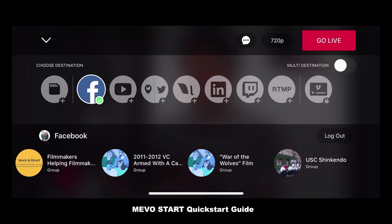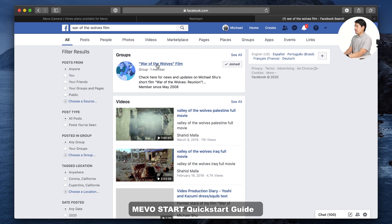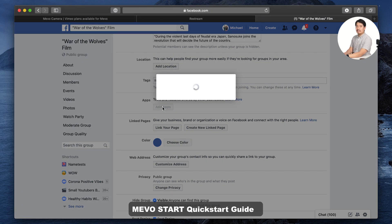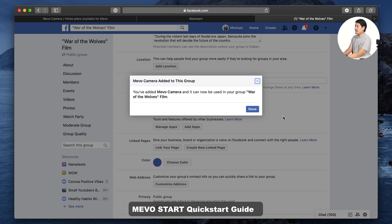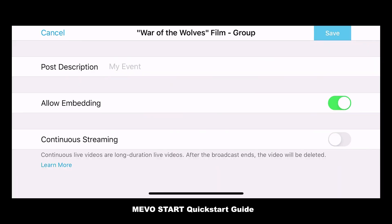I'm going to go ahead and stream to a group of mine. When I first tap it, it's going to give me a warning that it needs to have an installed Mevo application in the group. First of all, you need to be an admin of the group, and second, you need to go onto the Facebook website and install the app into your group. Let me show you how. Go to your group, click the more button, go to edit group settings. Within the settings, scroll until you see a hidden section called Apps. Go ahead and Add Apps, type in Mevo, and hit Mevo Camera. It's going to be like an app store — just hit Add. You've added Mevo Camera and it can now be used in your group. Back in the app, tap your group again and now you get the check mark. Hit Configure — this is extremely simple going to a group: no privacy settings, no audience targeting settings, it just goes straight to your group and its members. Hit Save and go ahead and go live, and here we are ready to share with our group.